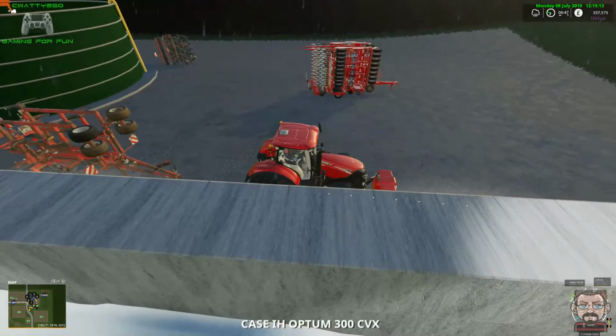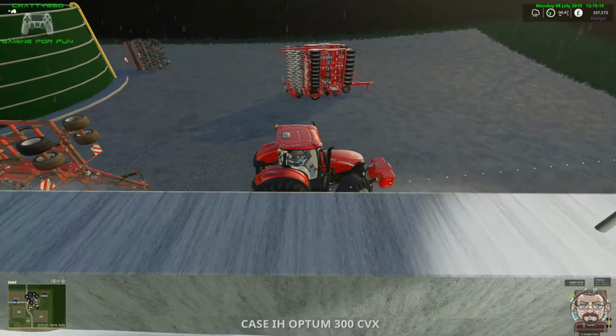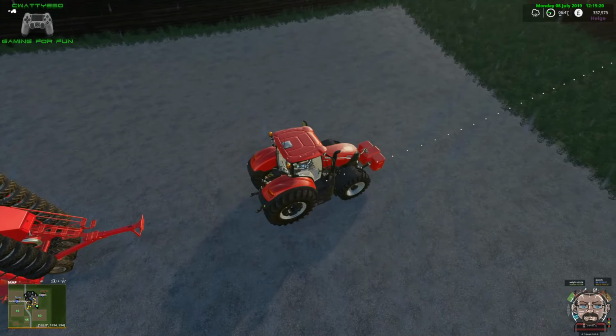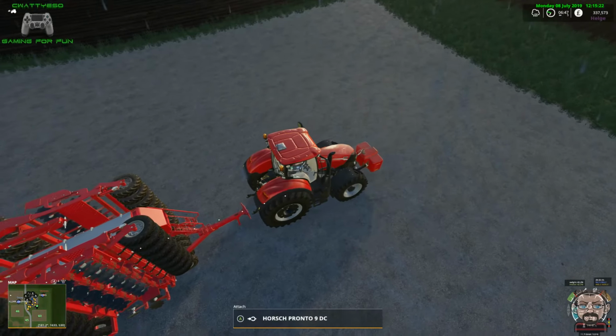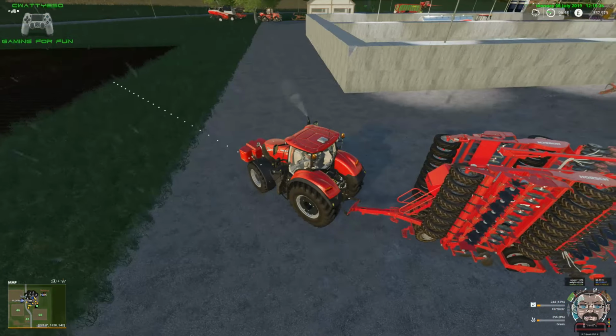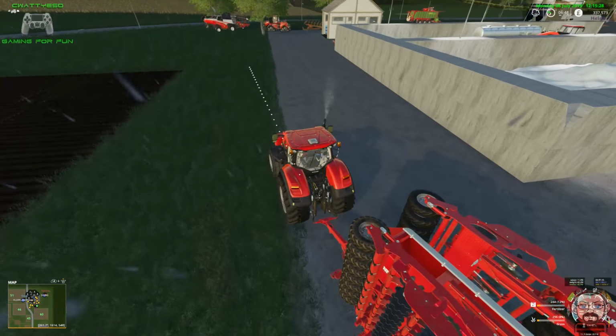Let's grab the tractor. And grab the cedar, I think. Because we're going to go and obviously plant grass on field 39. I'm going to have to put some seed and some fertilizer in it because it looks like the cedar is empty.